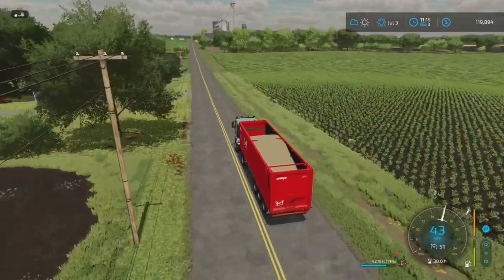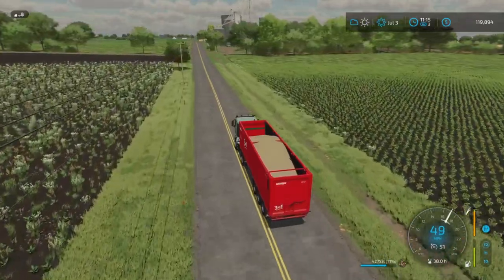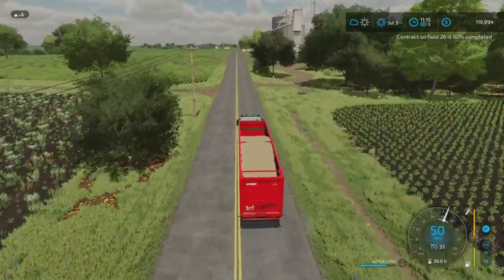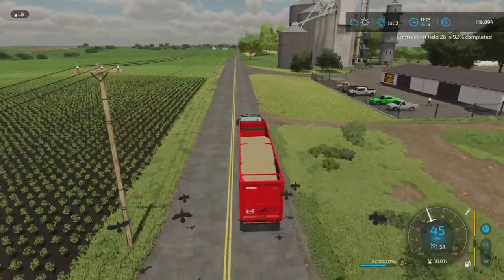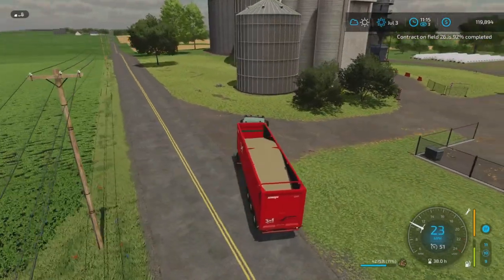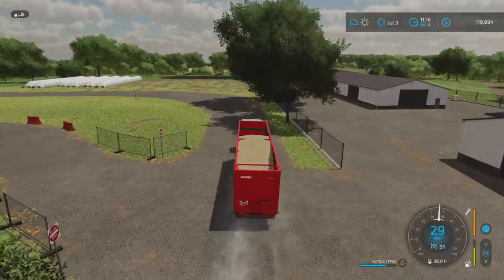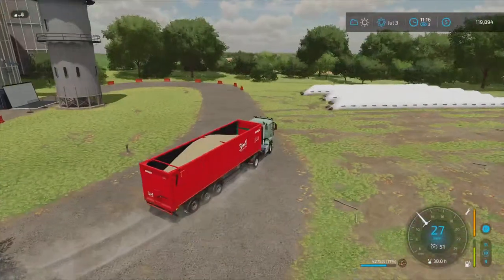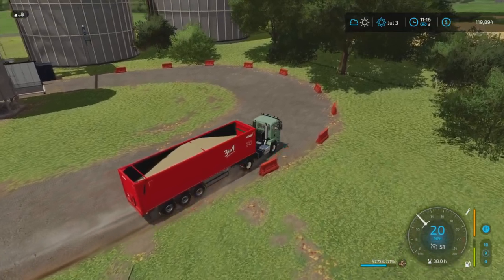So yeah, we're coming up on lunchtime. We're finishing this contract. I think we'll get ourselves some lunch before we figure out what we're going to do next. We got another contract to do. I think we'll probably end this episode after we deliver this grain, oats off of field 26. I don't remember what we're going to get paid, but I think we'll be pretty happy with it.